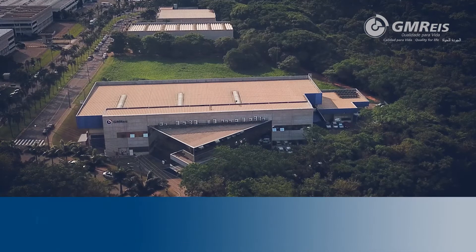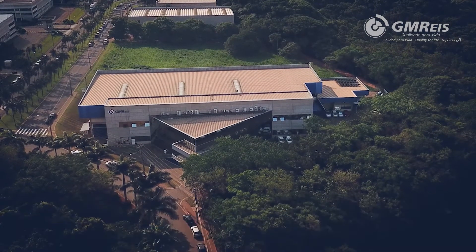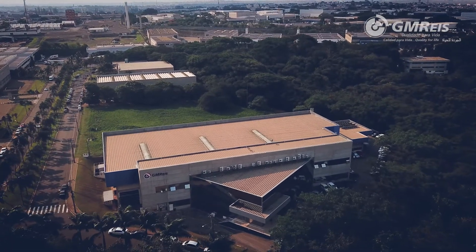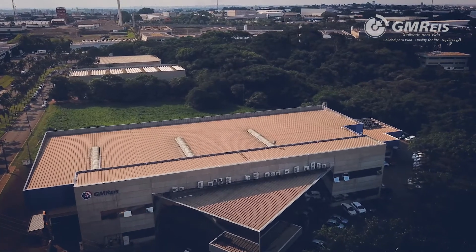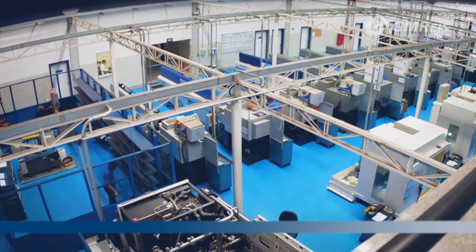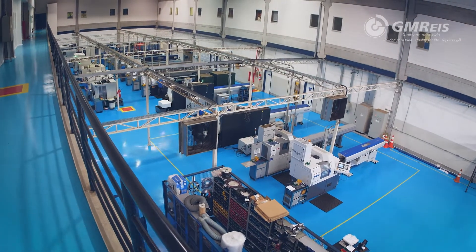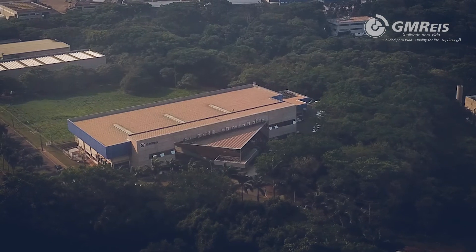GM Hayes is a Brazilian company that, since 1989, is dedicated to the development and manufacture of implants and instrumentals for orthopedic surgery and neurosurgery. Our headquarters in Campinas has 6,000 square meters of constructed area, all designed for our industrial flow to optimize our manufacturing processes, always in harmony with the environment.